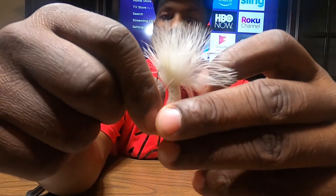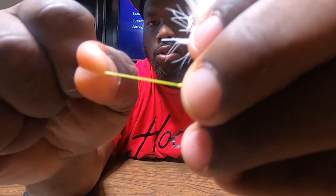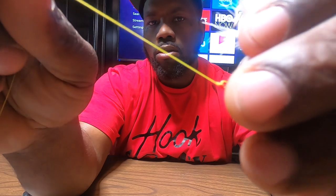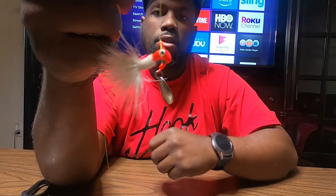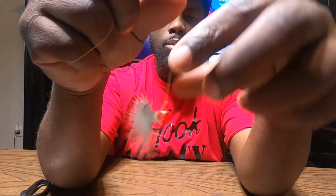And what I like to do is just hold it up against the jig head and pull. This is what we call a fisherman's knot. It's gonna cinch directly down to the jig head. And look, it's sitting right there at the top, right? This is the problem though. It doesn't move freely like the loop knot allows.